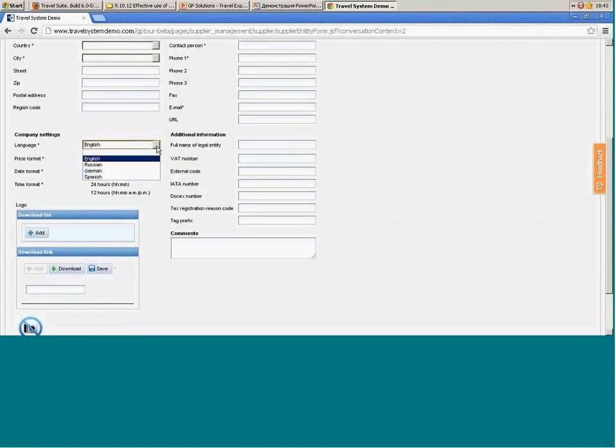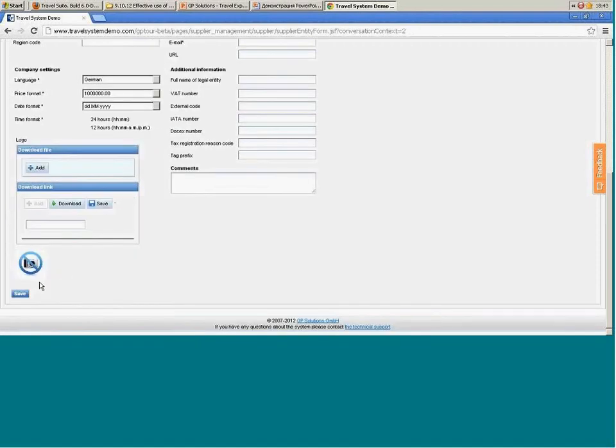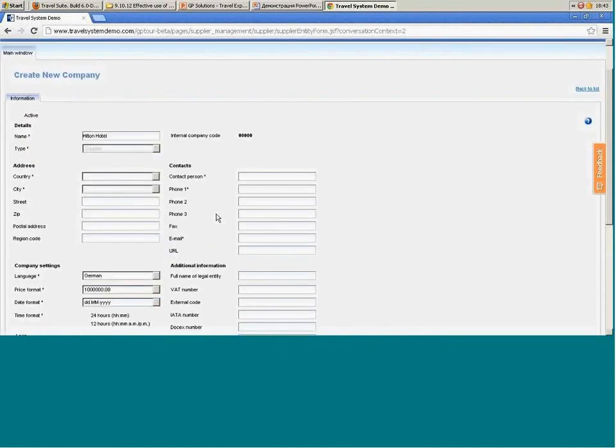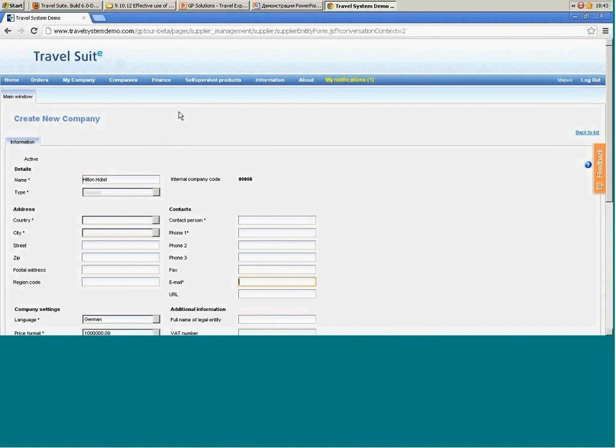As you see here, again, for each supplier you can choose in which language it is more convenient for them to use the system. For example, if you are located in Great Britain but you work with German suppliers, you can allow them to use the system in German, or in Spanish or in Russian. It's up to your choice. After you have configured your supplier, just click Save, and it will appear in the list of your suppliers. That is also very convenient for you, in order not to forget all the phones and emails of your suppliers. The next step is to configure the products themselves.